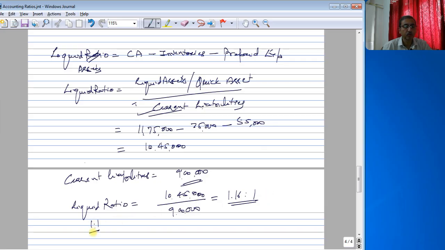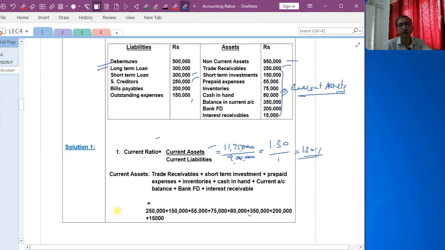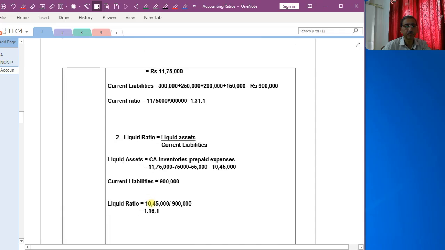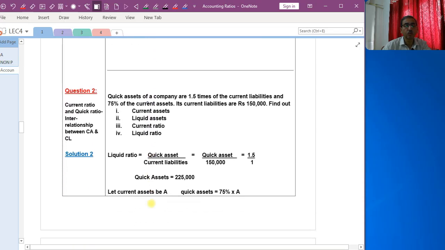The ideal ratio is generally 1:1. So this is how to calculate it. This is the simplest question, and normally it is not asked in the examination. I took this question just to get an understanding of current ratios, current assets, current liabilities, quick assets, all these sorts of things. Now we will start to solve better, more difficult questions.